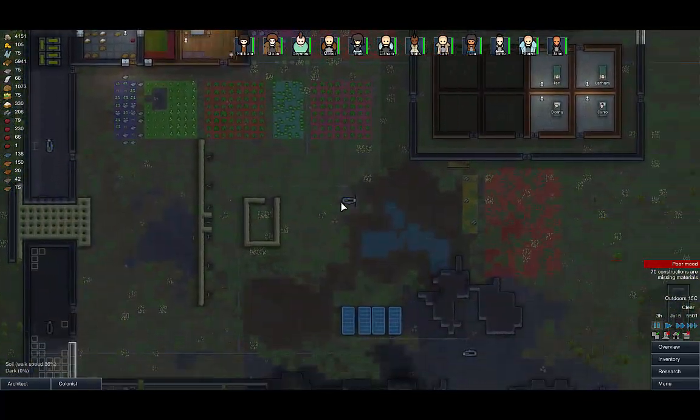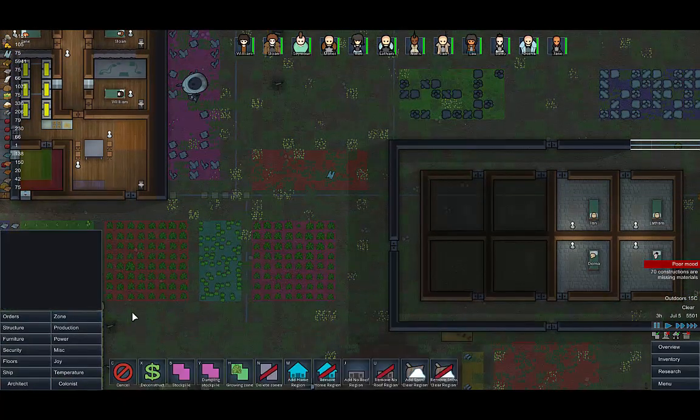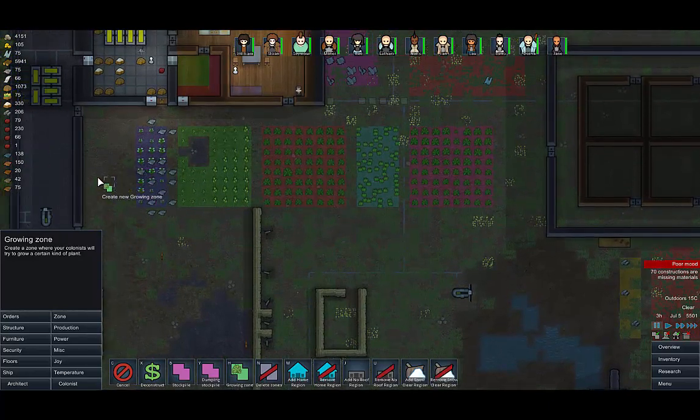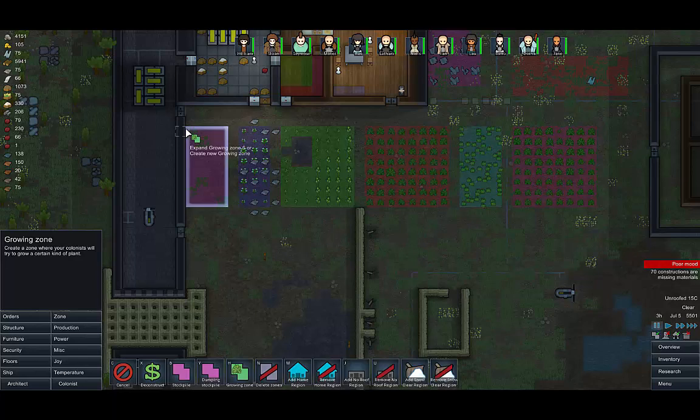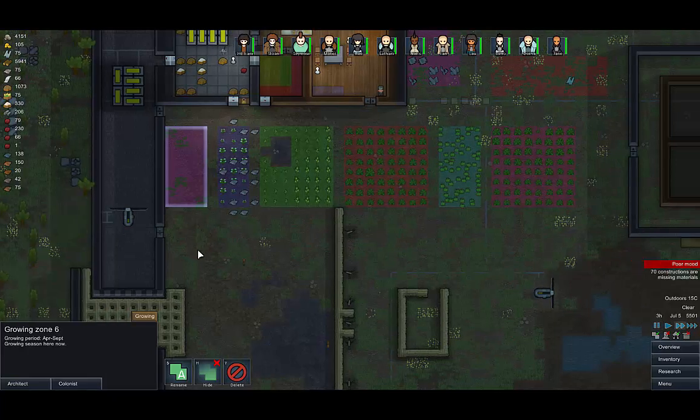Okay, where do we plant this? This is a bit interesting. Growing zone. We cannot grow this. Do you want to grow it here? Okay, let's grow this here. Quick look, growing zone. So what do we need? Is this the stuff? Hop plant, devilstrand, cotton, rice plant. I think this is the one for growing medicine. What else is there? No, that's only trees. Daylily, rose, hop plants, cool. So let's get that started.